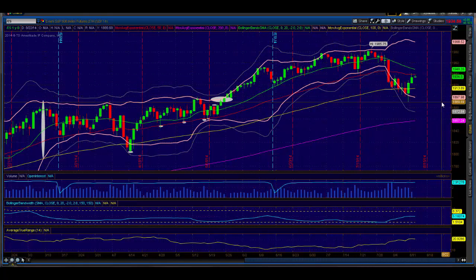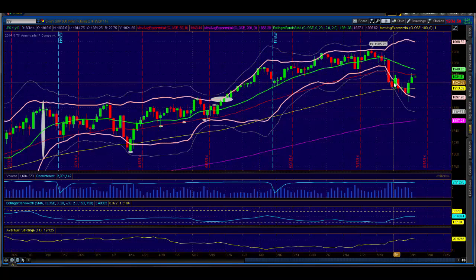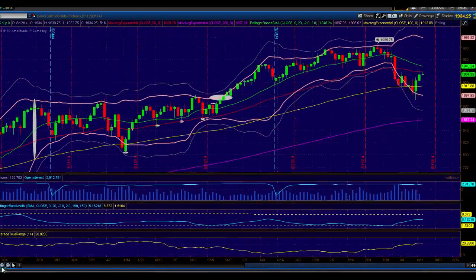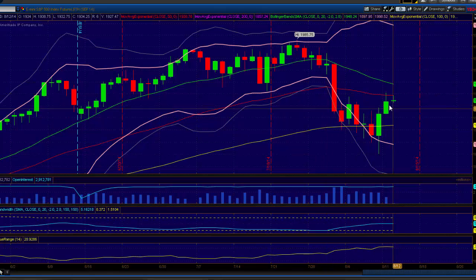If the dynamic is going to change, the red line needs to turn into resistance. There's an old adage, support becomes resistance. If that's the case, then yesterday's action is important. You saw it tested and you saw it hold. So far this morning, you see it tested and you see it hold. The bears really need to establish that over the coming weeks if they're going to roll the market over.